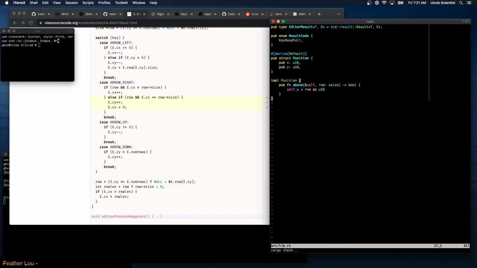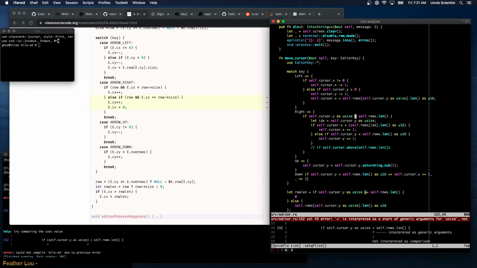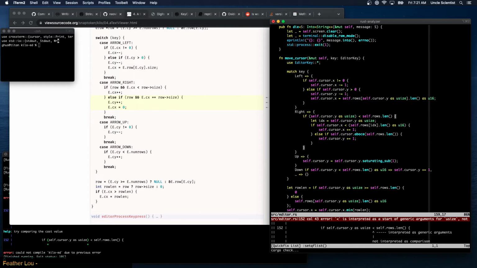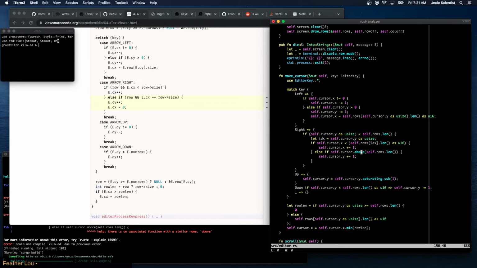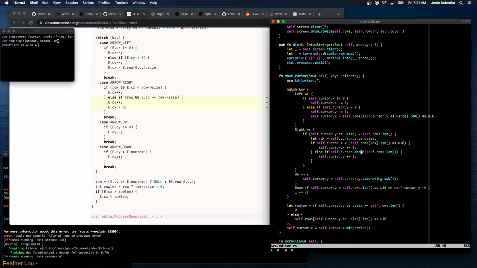We could do that. I forgot this thing here. And so I could just say this cursor above. Oops, I typed C again. There. Is that more readable?